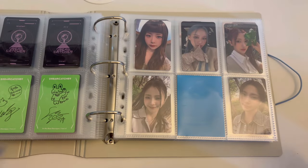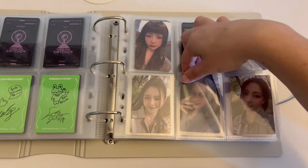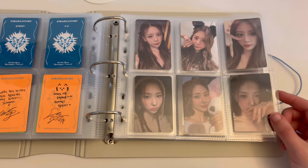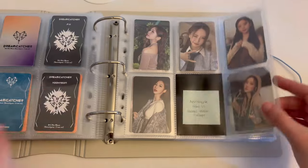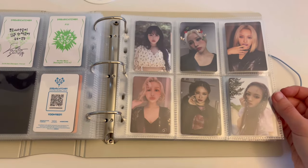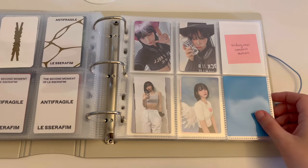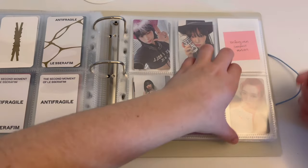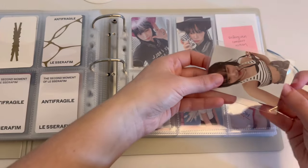The only card I have to put away for Dreamcatcher today is this Shion card from Apocalypse From Us. So I'm done with Shion for this album. They have started teasing a comeback but still haven't announced it, so obviously I can't set up for that today. And I also moved some of the Shion cards I had that were from albums I wasn't collecting her for in here too. I don't think I changed anything with the sserafim, but I do finally have one of the other Chaewon cards from Unforgiven. So now I just need one card and then she's done.